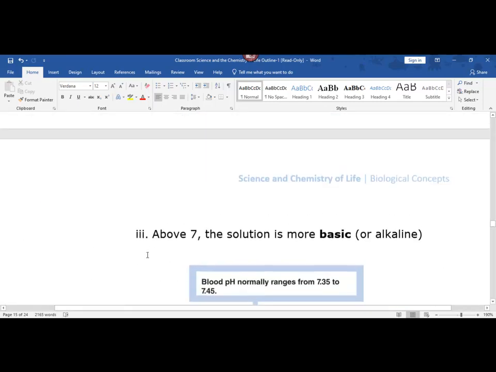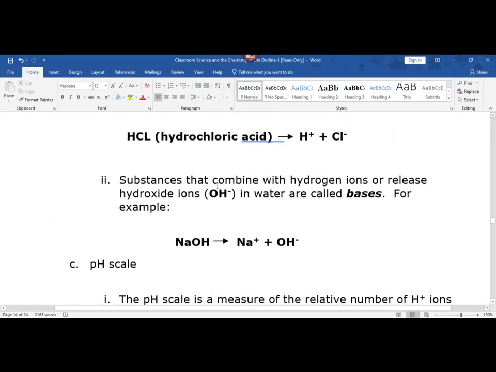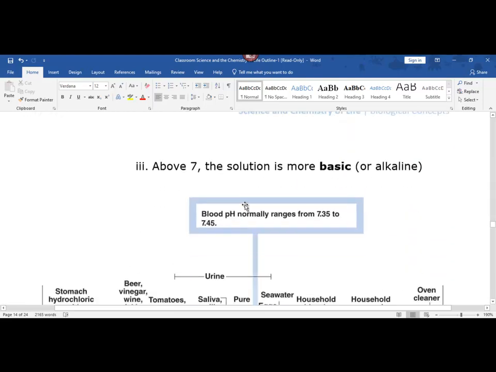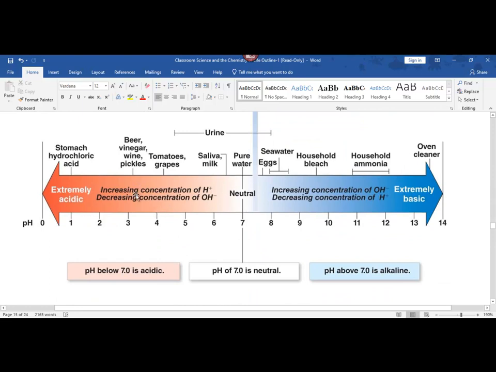Where I was going earlier was if you release these OH negatives and hydrogen ions together, they bind together to form water, H2O, and water is neutral. So, real life example, let's say you go to Buffalo Wild Wings and you eat their super hot wings and your stomach is killing you. You come home, you see the, don't be drinking these things.